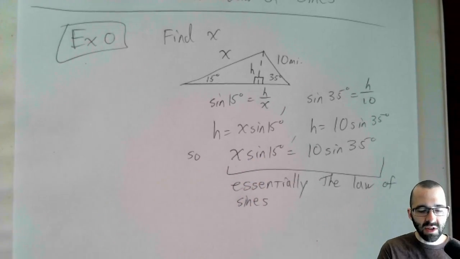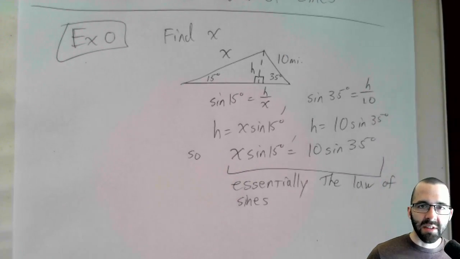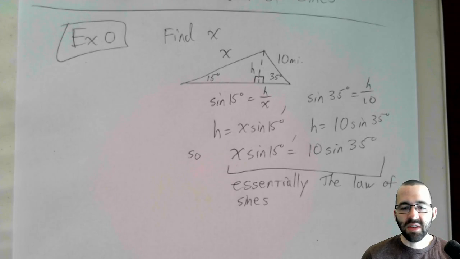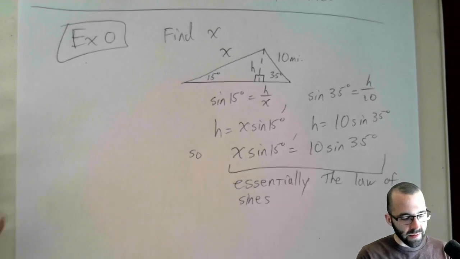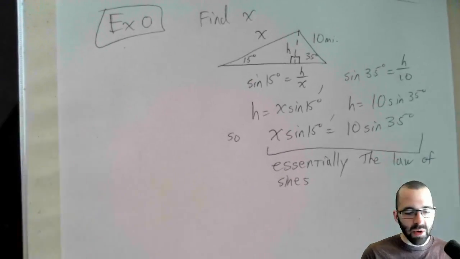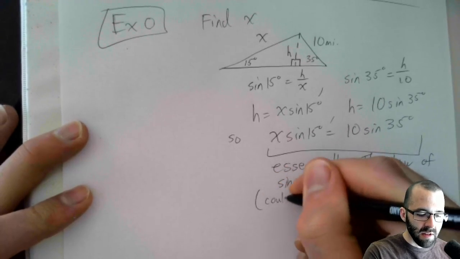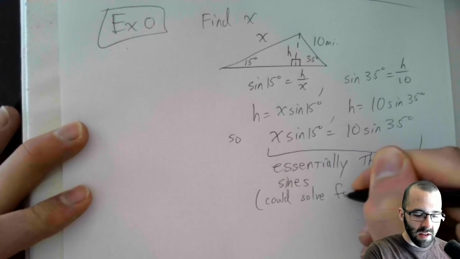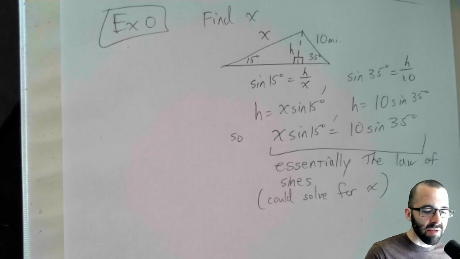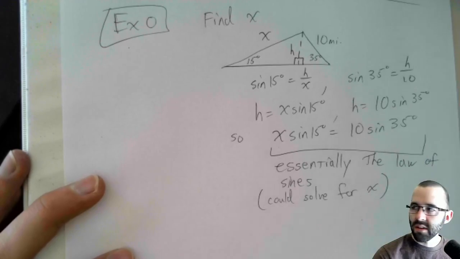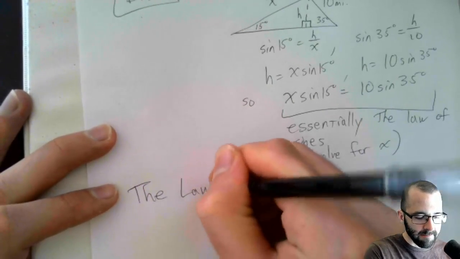All right, that's all it is. The law of sines is just what happens when you don't have a right triangle and you make a right triangle and solve the system of equations. So law of sines is essentially a shortcut that we've already done. Okay, so let's introduce it more formally now. We're not even going to solve this problem, but you could solve, right? You could finish this. But the whole point here is just to introduce where the law of sines comes from, and it comes from this situation. All right, so the law of sines.